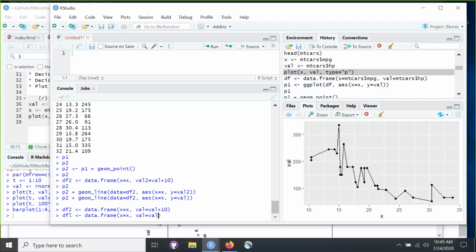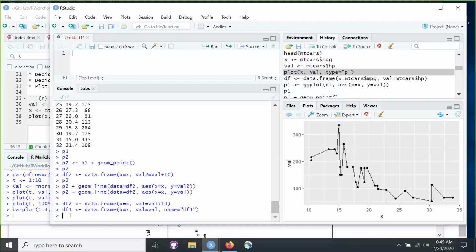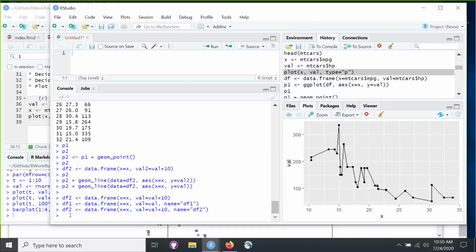And now what I need to do is I'm going to add on a name here. This is going to be DF1. And then for my second one, it's going to be the same, but I call it name DF2. So what I'm going to do is I'm going to put these together.